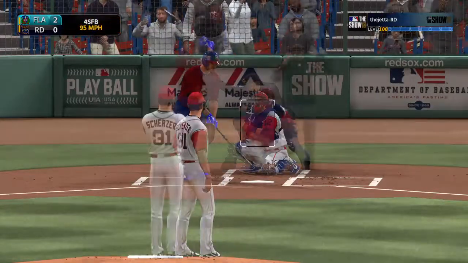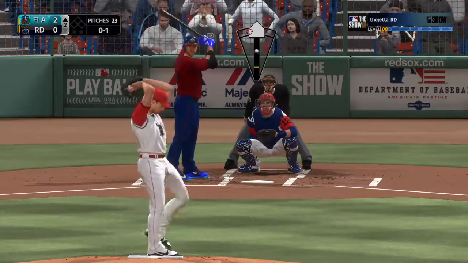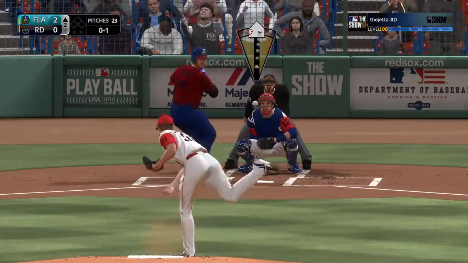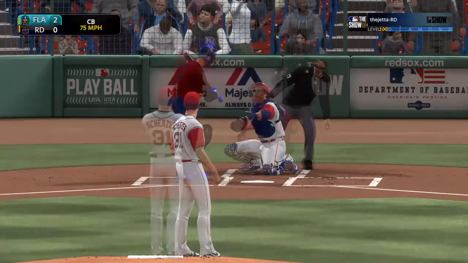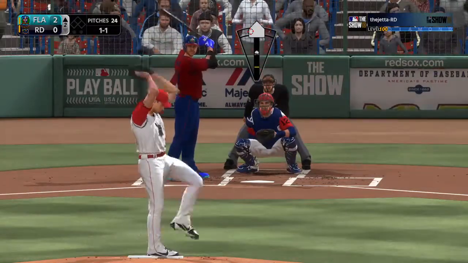Oh, he just blows the fastball by him for strike 1. Hey, you could tell his eyes lit up on that ball right there. It was a little up, but it was out over the plate. Tough pitch to pull, and this guy's known for going deep pull side.